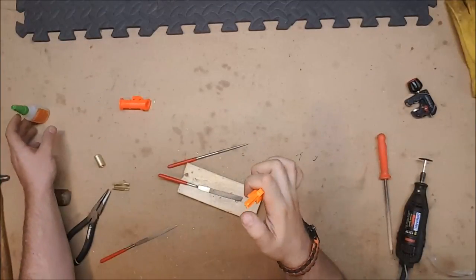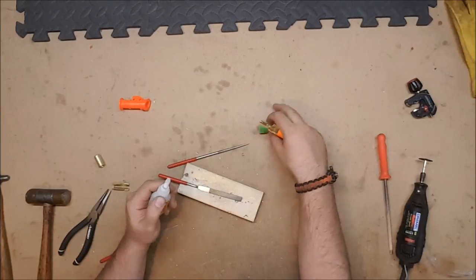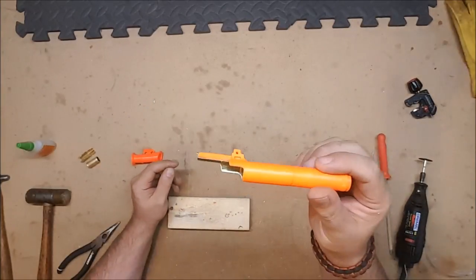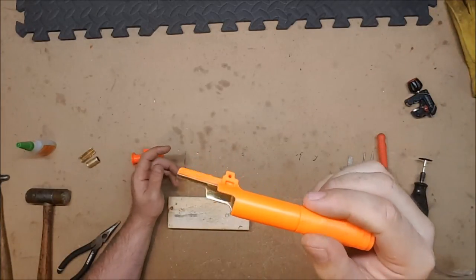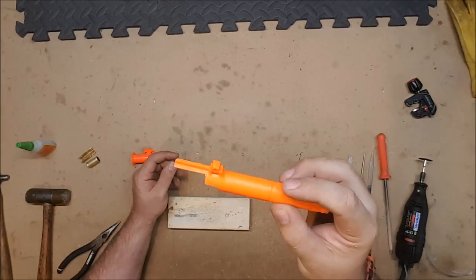The final touch is, I would highly recommend just a little bit of super glue along this top tab to keep it from bending down on you. Alright, now you have what is, I believe, referred to as a sleeper breech, because there's no easy way for somebody to tell that you've put a brass breech into a clip system blaster.